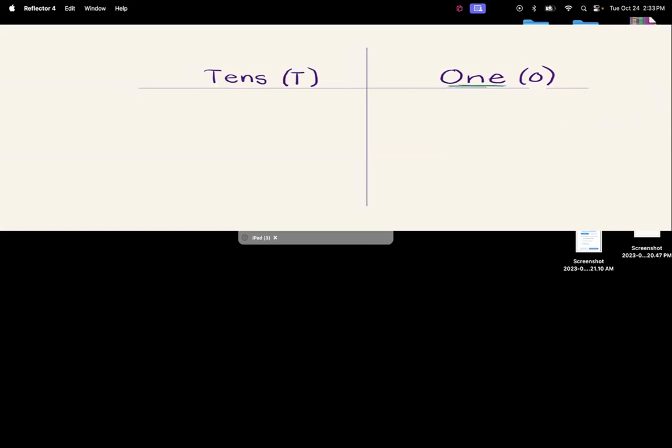One last one. We have the number 9. How many ones cubes do you need to make the number 9? Let's see. 1, 2, 3, 4, 5, 6, 7, 8, 9. Awesome job, guys. Okay, we're going to stop there today, and then we'll come back tomorrow and start working on the tens.